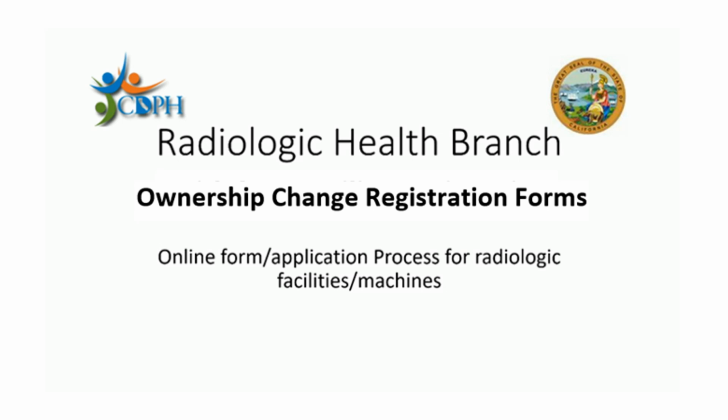To report a facility ownership change, the new owner must submit a new facility registration form, and the previous owner must submit a withdraw facility registration form to the department within 30 days to register the new owner and to withdraw the previous registration on file. Forms may be completed by the registrant or an authorized representative.